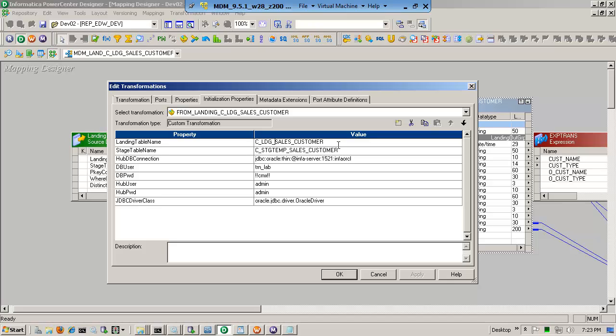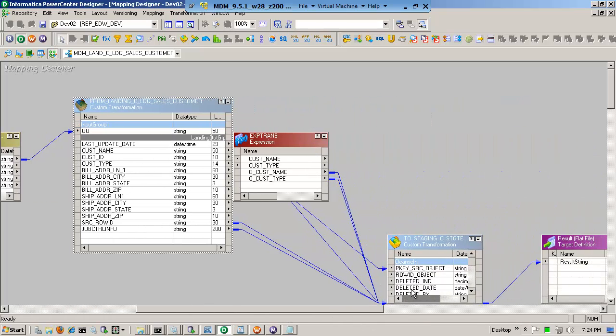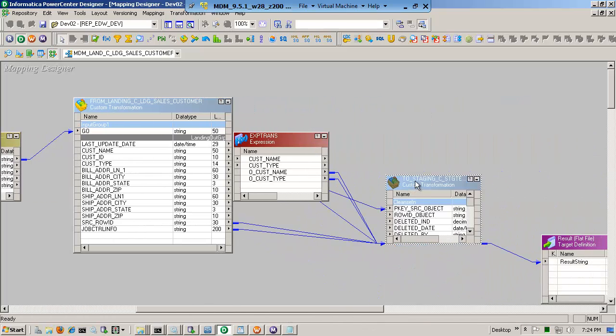All those, the two parameter files, the two input files in the first mapping, here they go, the settings. The landing table, the staging table, the hub connection, the user, the password, who am I logging in as into the hub, and where are my JDBC drivers. So I could change this. I could reuse this mapping if I changed it, which is what I was doing earlier.